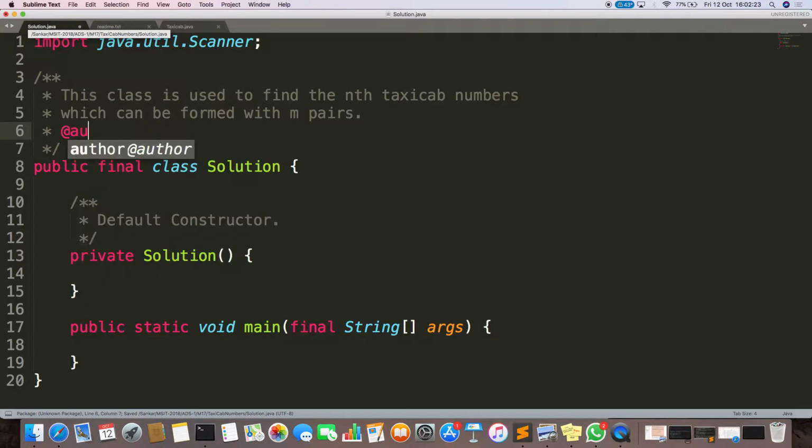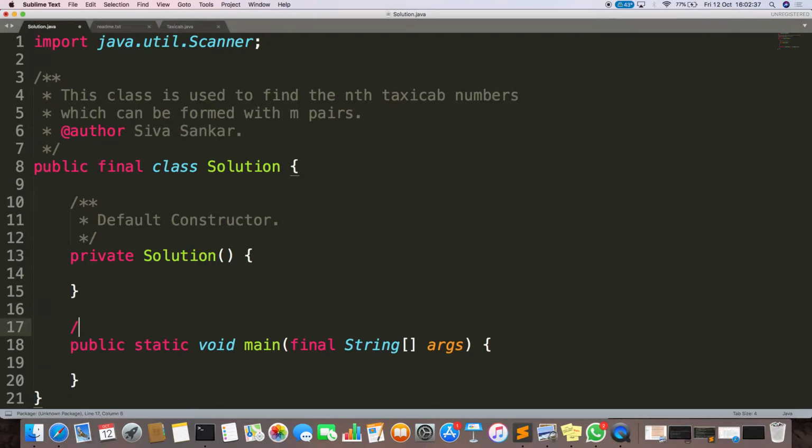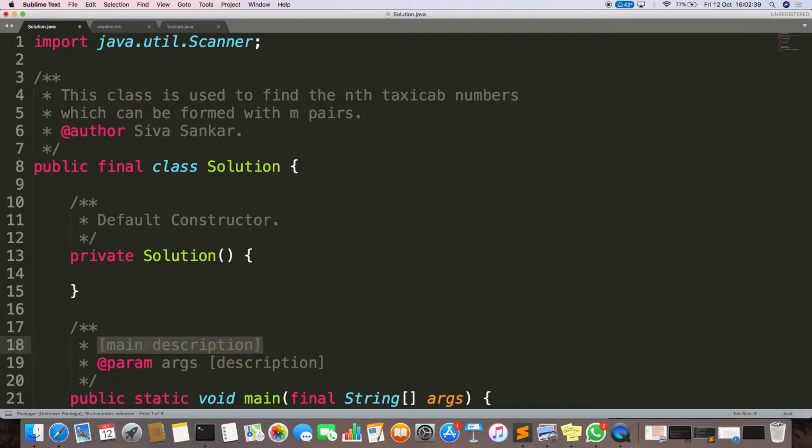Also, my name, Shiv Shankar. From tomorrow onwards, you have to maintain this. If it is not there, I don't want to give the marks. So be careful. Because it's your code, what's wrong with keeping your name there, right? Why do you hesitate in doing that?